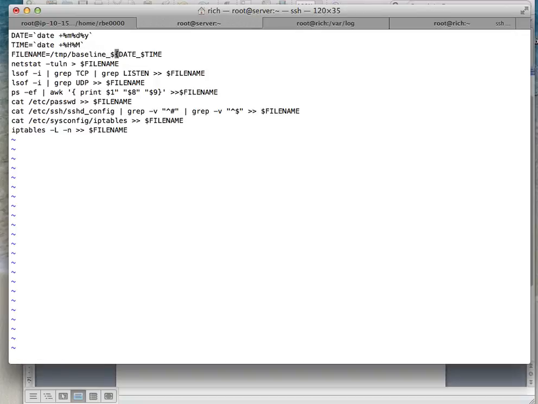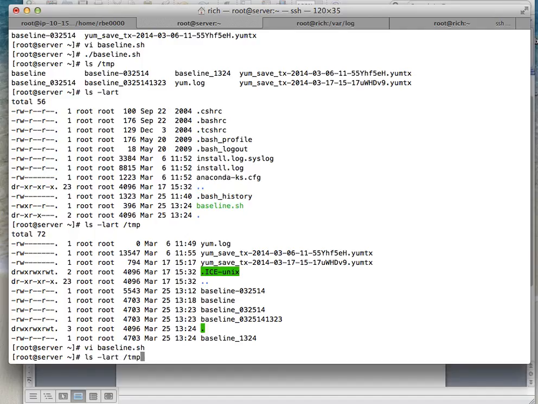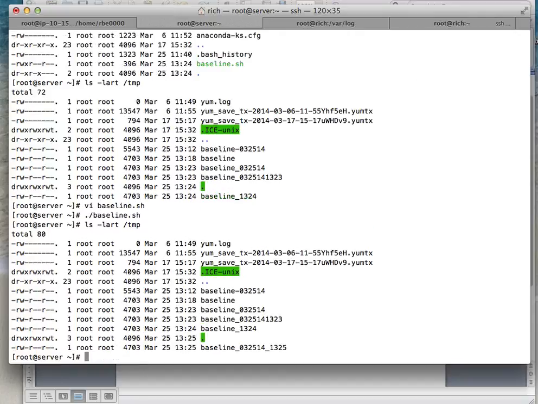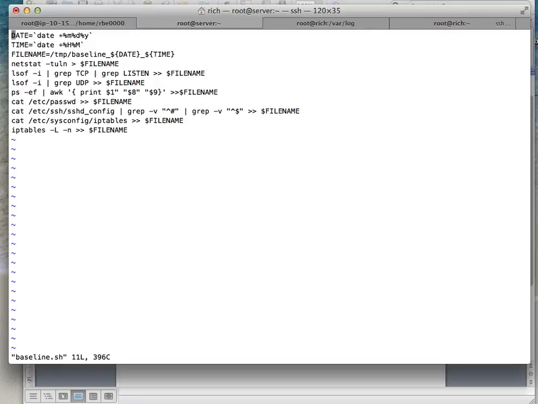Sometimes when you have things all jammed up, you have to put the variables with curly brackets around them to kind of protect them and specify what the variables are. So now let's see what I have. There we go. So now I have the file the way I like it. Baseline, the date, and the time. So that's that. Well, I'm going to mess with my script some more.